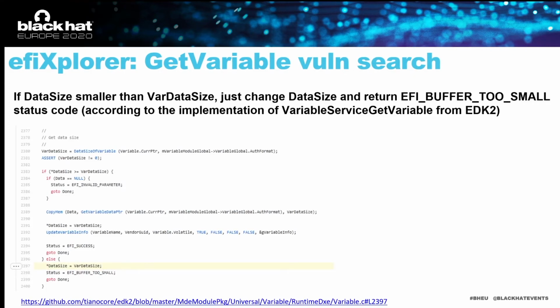One slight thing which might not be immediately obvious, or might sometimes be misunderstood, is that this function takes a few arguments, including data and data size. Both of them come as pointers, and data size is a pointer which is updated even if the data is not being copied. If the function tries to get an environment variable and sees that the environment variable is larger than the value of the data size supplied as an argument, it returns an error, yes, but at the same time it updates the data size, and that might not be immediately clear in some situations.